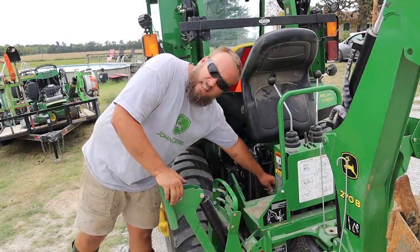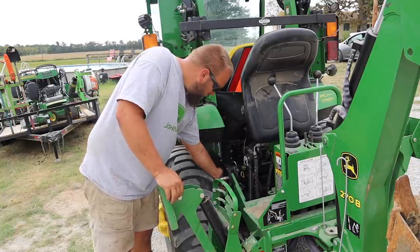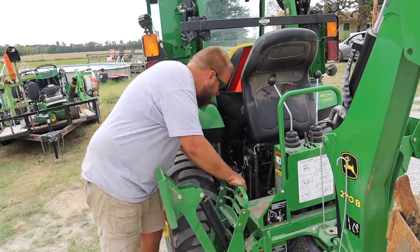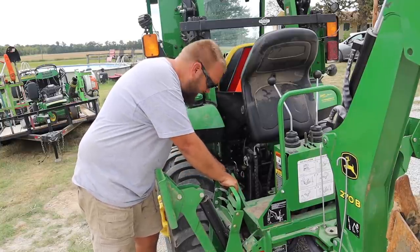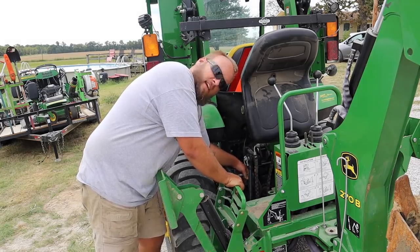It's actually really easy to put on. You just drive under it, lift it up, put these pins in. Oh, I put that pin in from the wrong side. Put these pins in and then switch your hydraulic lines and you're done.